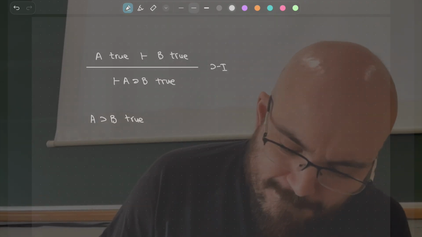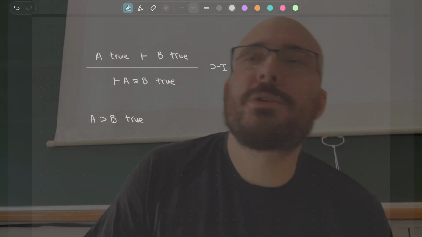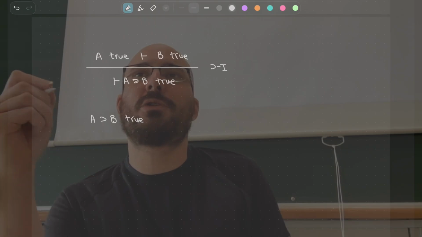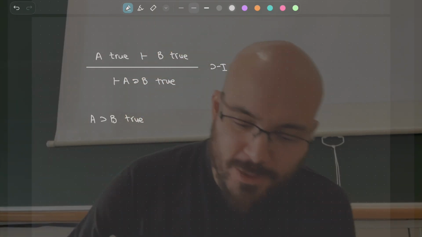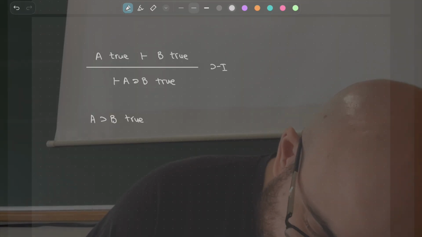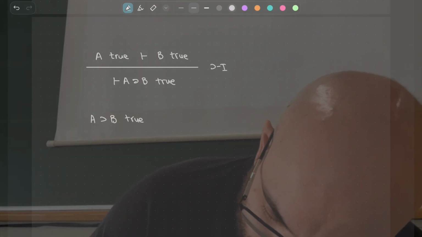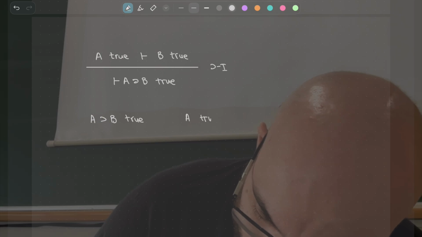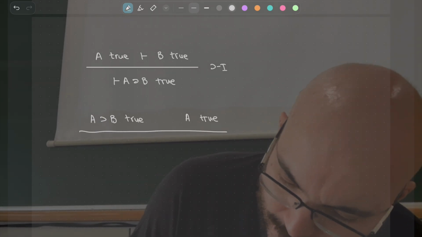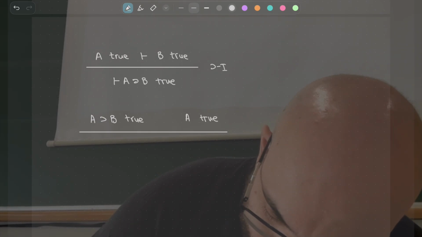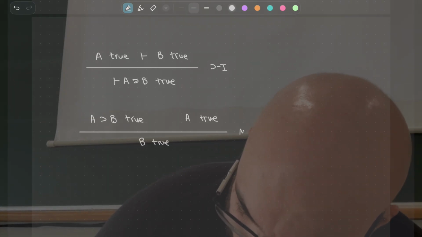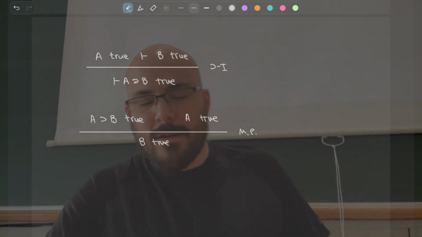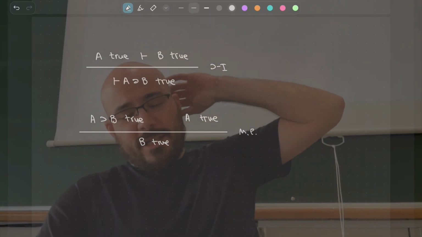So usually you see it as something that I guess some of you already know the name. It's a Latin name. Okay, so let's write down. You have this, and you have that A is true. From this, you can infer B is true. And this is usually called modus ponens. It may seem a bit arbitrary.